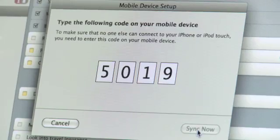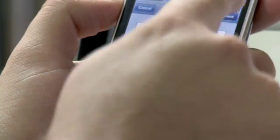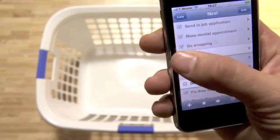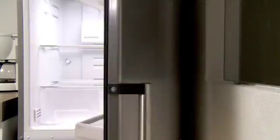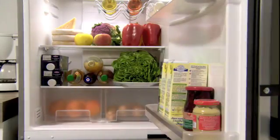And since both versions sync with one another, you really have the entire database of the desktop on your iPhone all the time. Everyone in our team uses Things in his day-to-day life. It's just great to be able to enter all the tasks that you have to do and check them off, and also be able to take them with you.